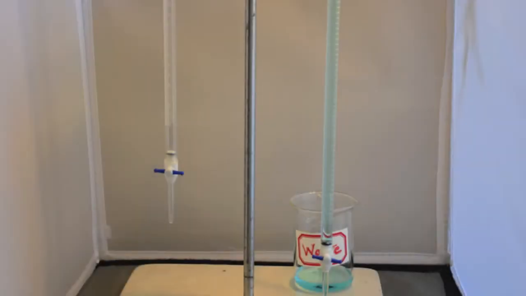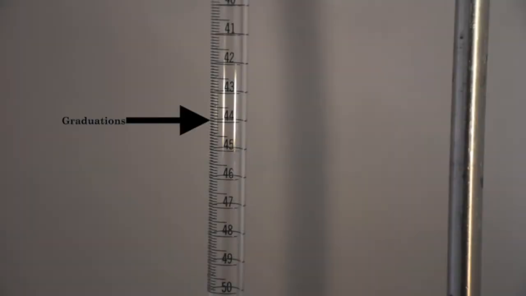A burette is a laboratory apparatus that is used to quantitatively measure the volume of a liquid or a gas. The burette consists of a long graduated glass tube that dispenses liquid. The amount of liquid dispensed is controlled by a stopcock, which is located at the bottom of your burette.